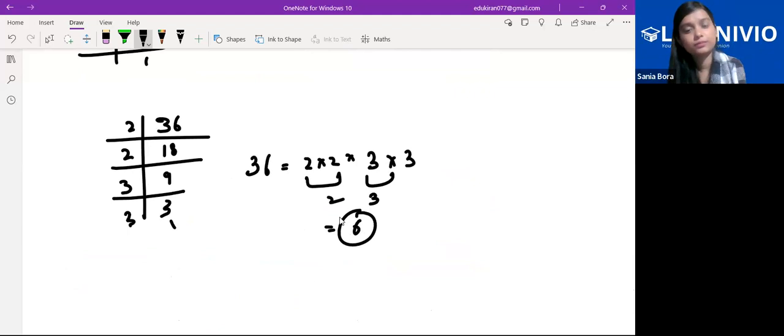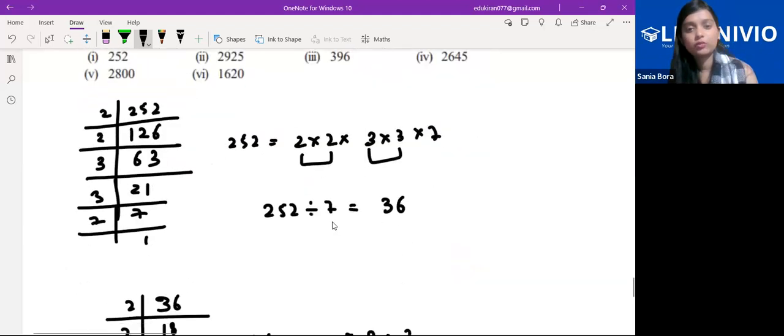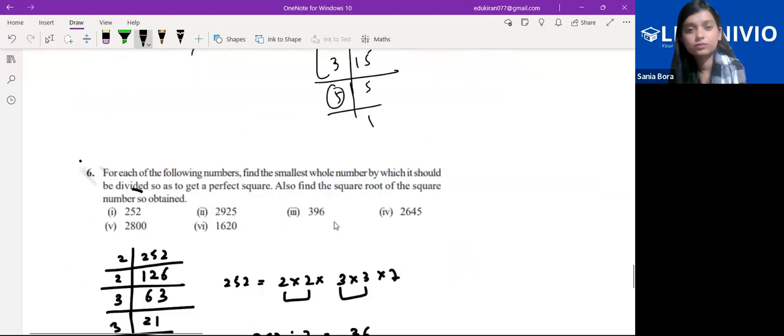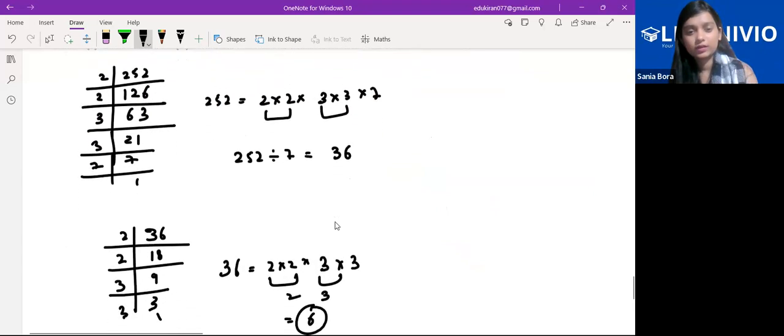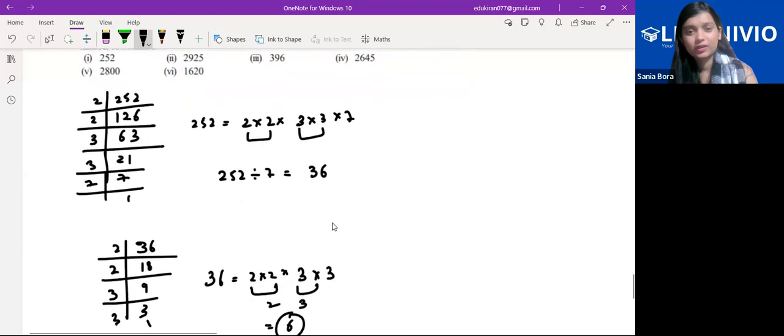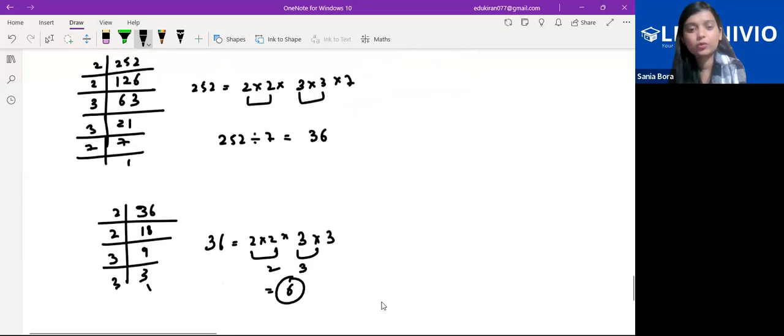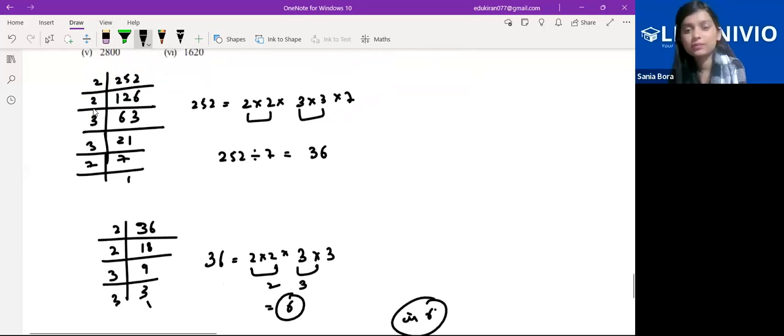Everybody? Yes, ma'am. Okay. Sorry, Sindhush. I was just saying so that I could solve this. So you people can quickly copy it down, and once you are done, then you will write the square root of the number obtained is 6. All questions, right? Same like this only. First copy this one, then the rest part you will be doing. This is the first part. Done? Okay, let's just wait for others to write it down. Then I'll show you the other question. You people will do it.